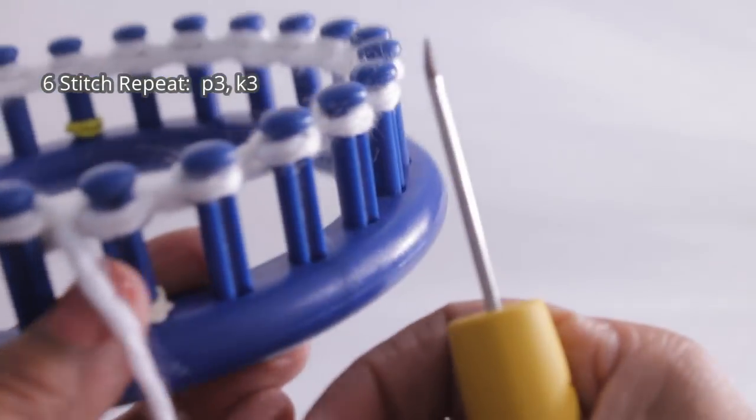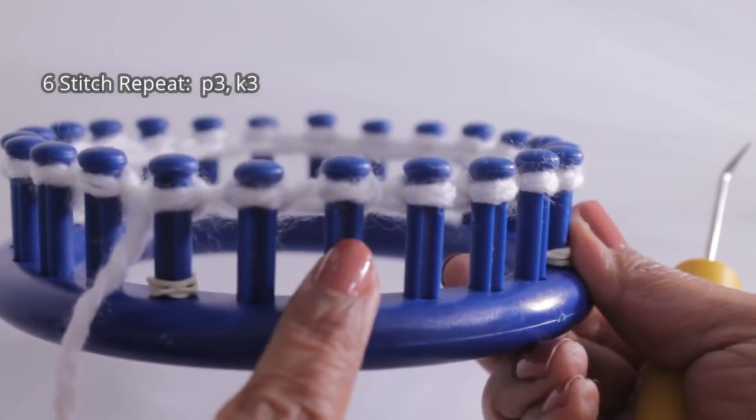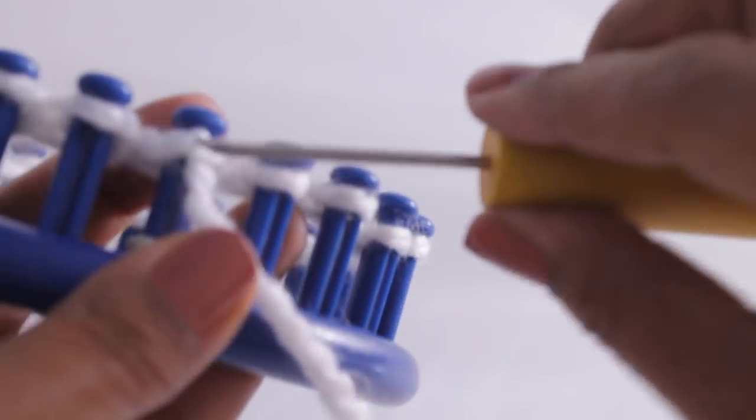So you did 3 purls and 3 knit stitches for that 6 stitch repeat, which you will do again. You're going to do these 6 stitches again until you've done all 24 pegs. So you're repeating these 6 stitches 4 times, right? So that you can finish row 1 and then be ready for the next row. So continue with your 6 stitch repeat until you're done with the row.